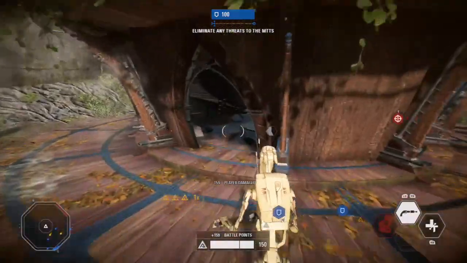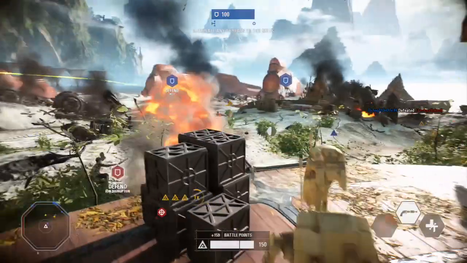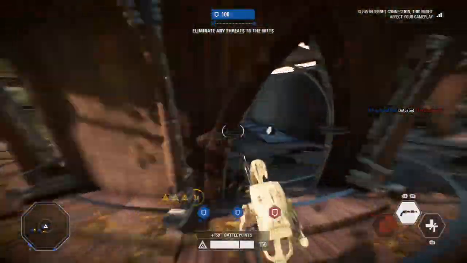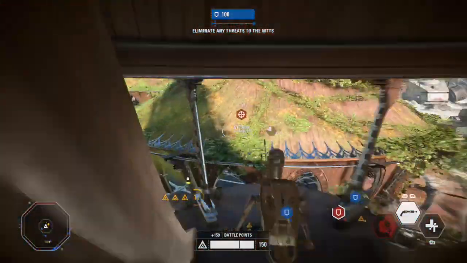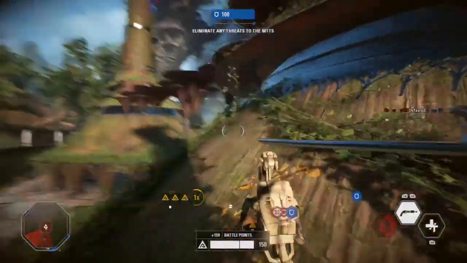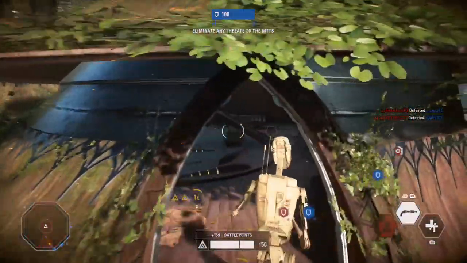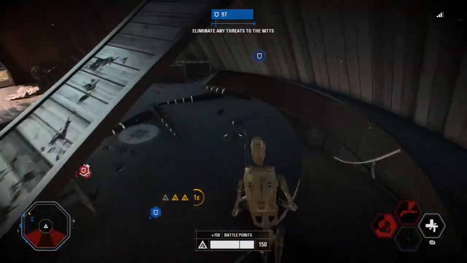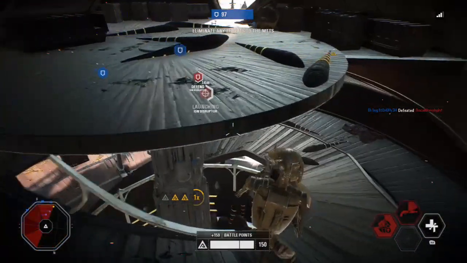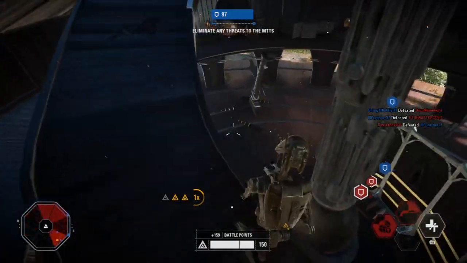And the devs recently rolled out, the entire Star Wars Battlefront team rolled out a new update recently that brought out the progression system. And with that progression system, it also brought a new map called Bespin. Now, if you're not a hardcore Star Wars fan, Bespin is Cloud City.